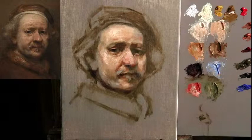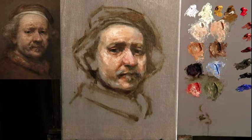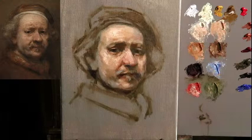Any thoughts on M. Graham or Michael Harding? I haven't used M. Graham, but I do have some Michael Harding colors, and I think they're really solid oil paints. The only thing I would look out for with M. Graham is a lot of them have zinc in them, so I would be a little cautious with that.